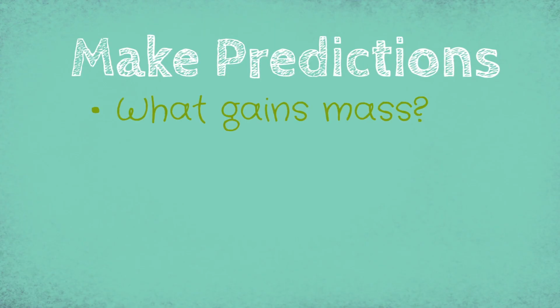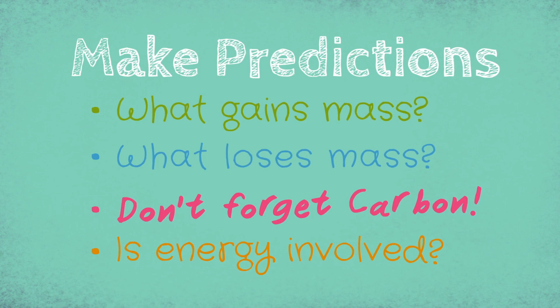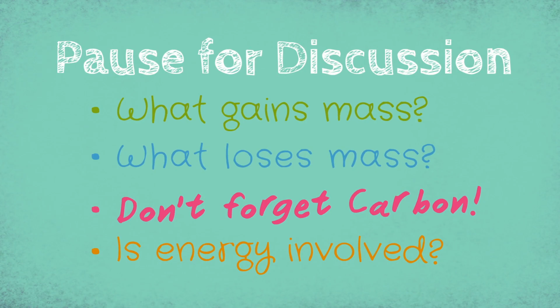So let's make some predictions. What gains mass? What loses mass? And don't forget carbon. What is happening to the materials with carbon atoms? Is energy involved here? Where would it be coming from? How would it be changing? What do you think will happen? Be sure to explain your predictions as we pause the video.